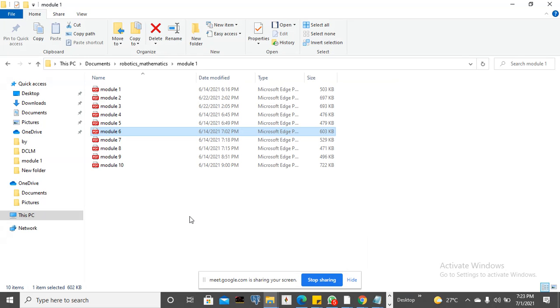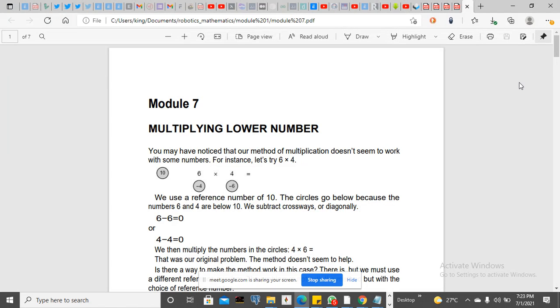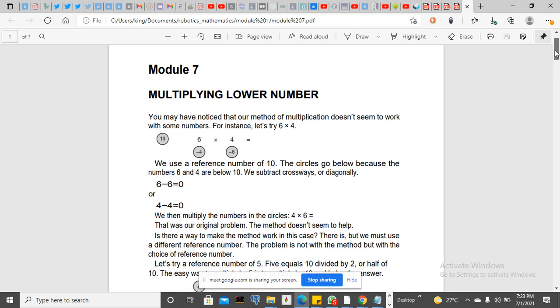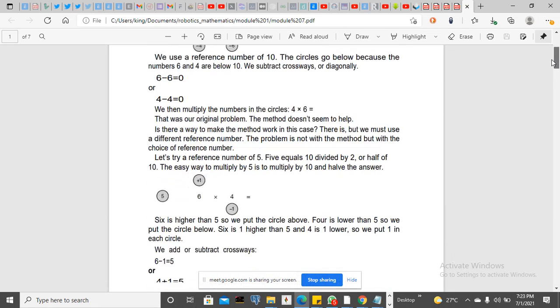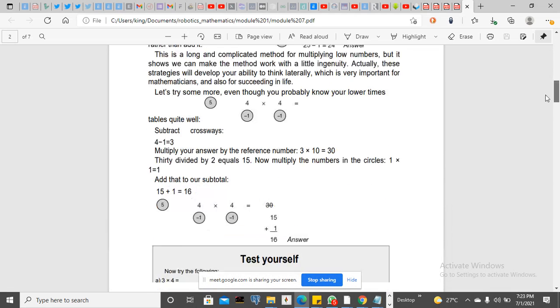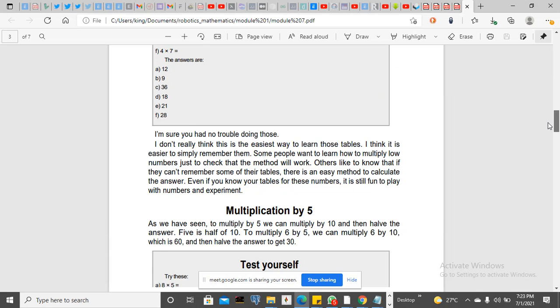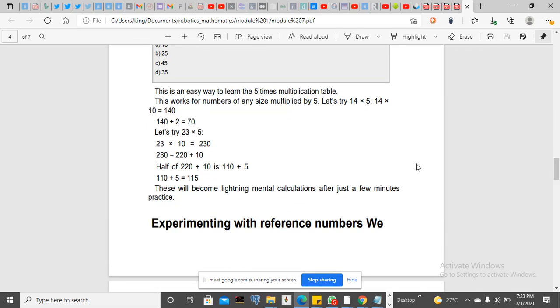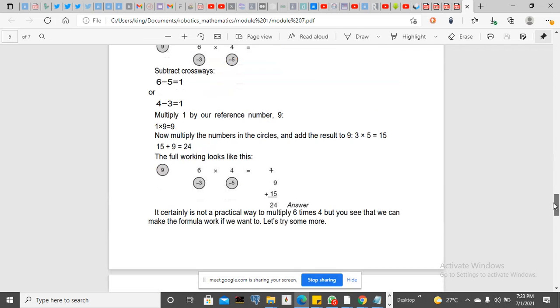Let me show you what you'll be doing in module 7. With module 7, we'll be multiplying lower numbers. We've already done something like that before. This one is not going to be too difficult for you, like 6 times 4 and all those things. You should be able to instantly give the answer. Lower numbers are sometimes tedious for you, but I don't think this module will go through decimals.